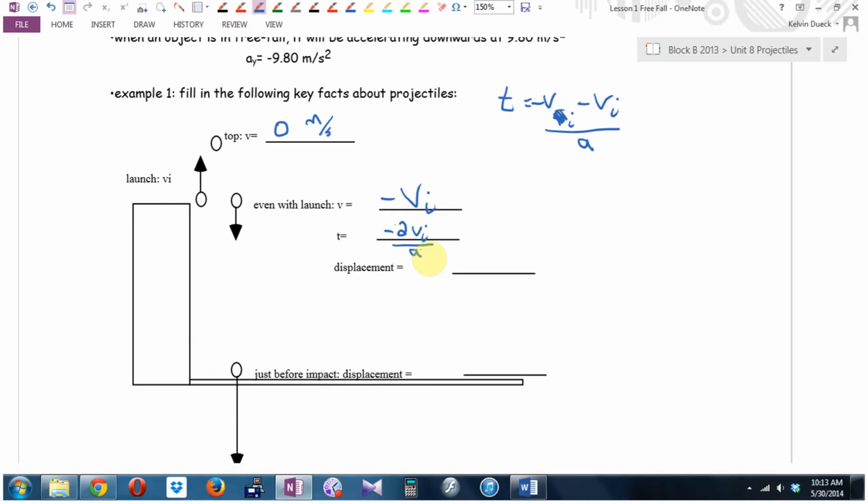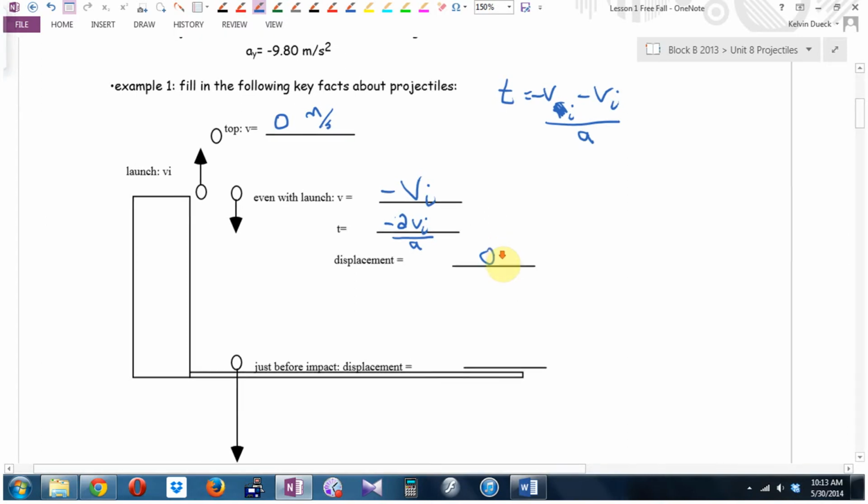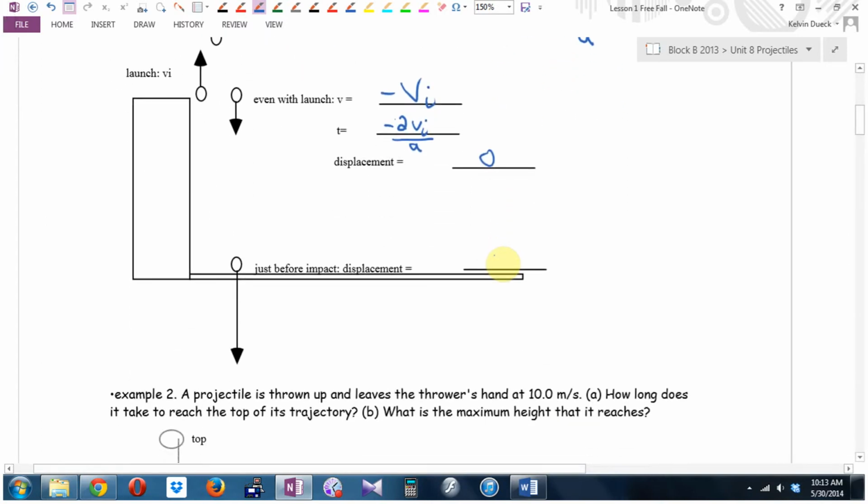Trick question. What's the displacement when you end up back where you started from? 0. What about if we keep falling? What's the displacement here? Positive or negative if we end up below where we started? Okay, I'm going to say the displacement is negative d, and to show it's vertical, I'm going to call it y. And really what I'm saying is, as soon as you're dealing with a cliff, please remember that if you're ending up below where you started from in vector land, we better call it a negative displacement.